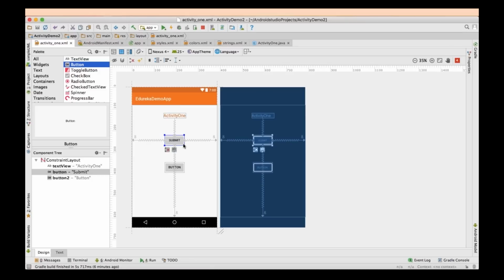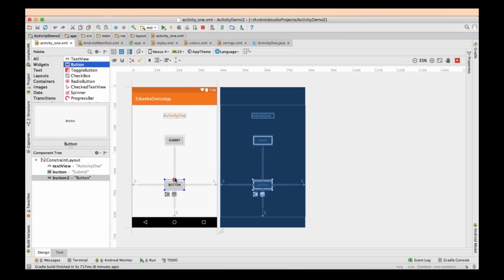But if you take this and match it to this one, now it is constrained to this one over here. So this management goes a bit different now. We can very beautifully design our views in the simplest manner, deciding who goes where and how with the help of constraints.